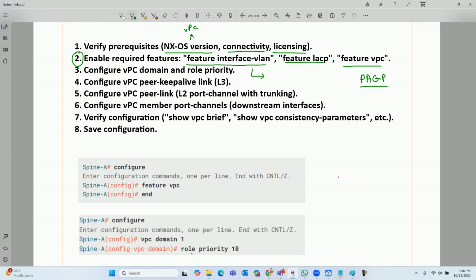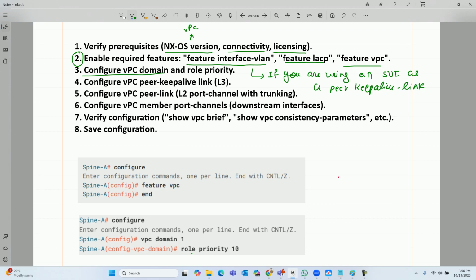This feature needs to be enabled only if you are using an SVI as a peer-keepalive link. In this case, we're going to use the management interface as a peer-keepalive link. So we don't need to enable this feature interface-vlan here.